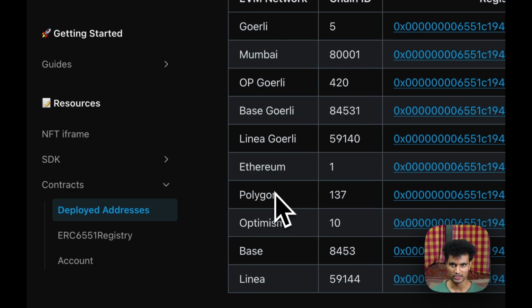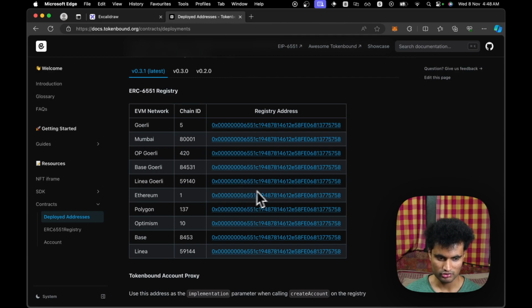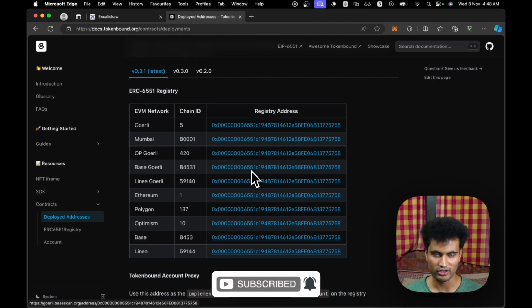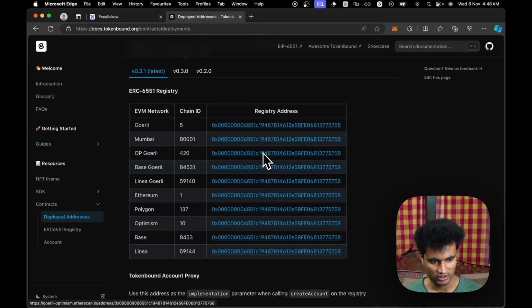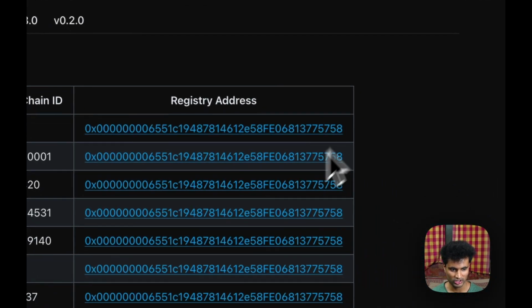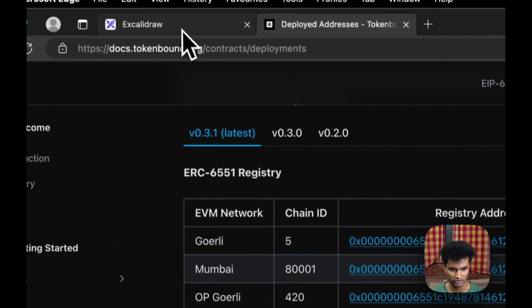But if you have a custom chain, like the Holesky testnet for example, which is not listed here, you can simply deploy the registry there and work on it. But where you already have a registry, you don't need to deploy a custom contract. Of course, if you have any private logic, feel free to do so, but they recommend that you use the registries in most scenarios, which we are going to use in this tutorial. So this is that registry on each chain. And by the way, the cool thing about it is that all the addresses are the same on the networks they have deployed it on.